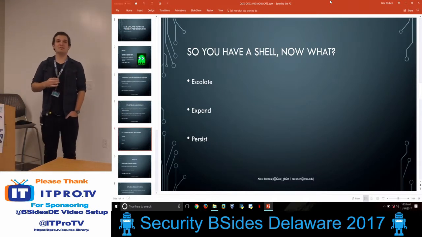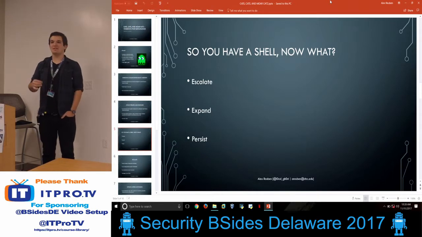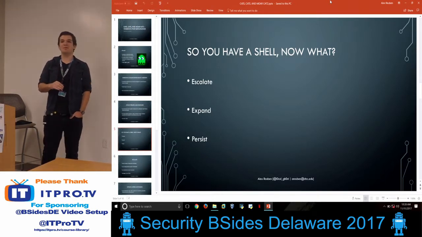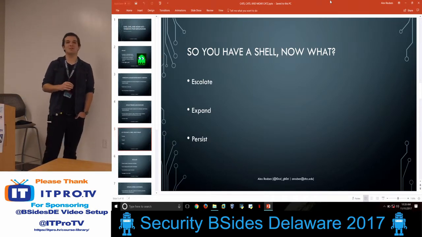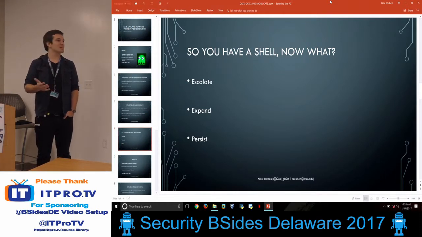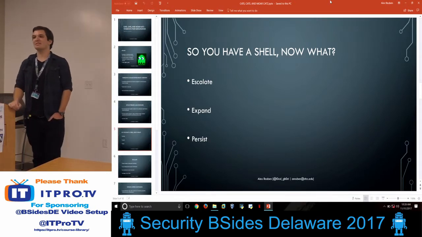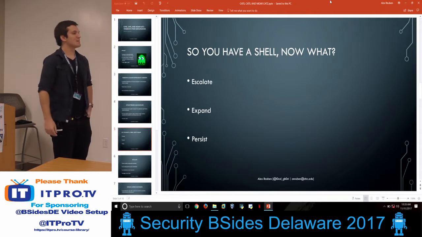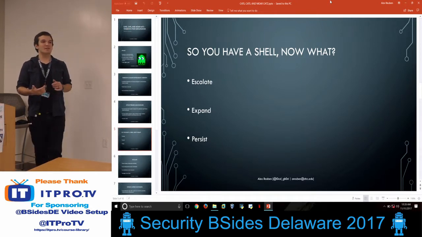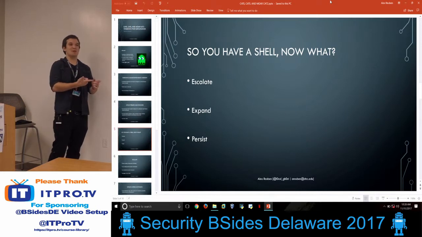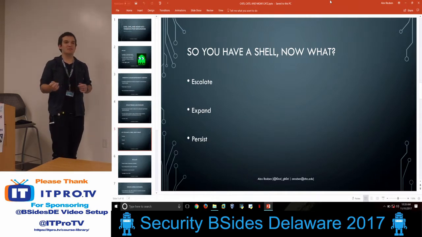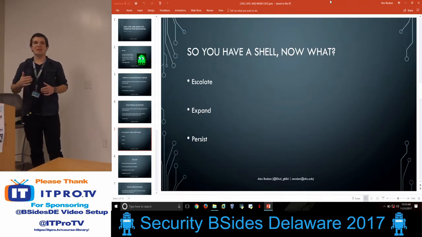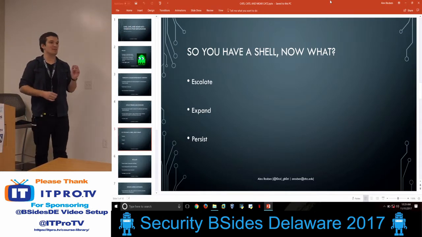So after you get a shell, what can you do? Move around, escalate, and secure your foothold in that Windows domain environment. Before you do any of this, you have to identify what you're going to be targeting. So, anybody just shout out, what is the main target in a domain environment? I'm going to go for the domain controller. But there are also secondary targets that you can hit along the way. So what would be something else? Maybe a network administrator's workstation. Good stuff on there. Maybe a file share that everybody logs into a lot. You need to plan out what's going to happen ahead of time before you just start attacking everything.